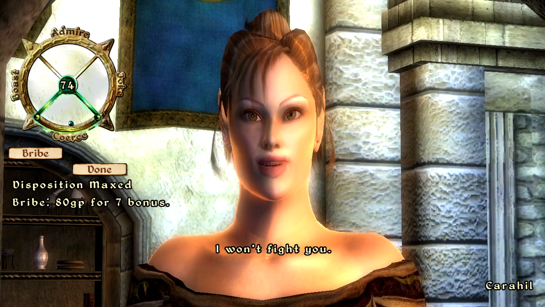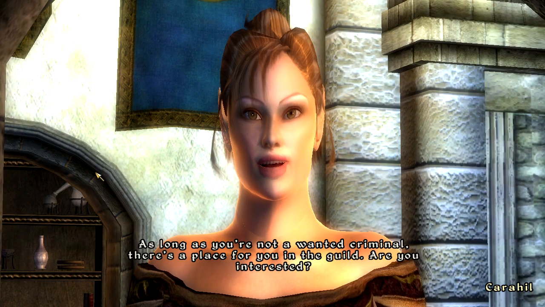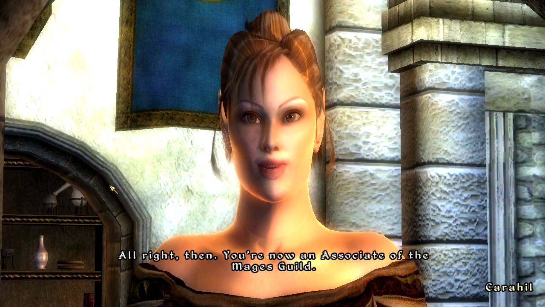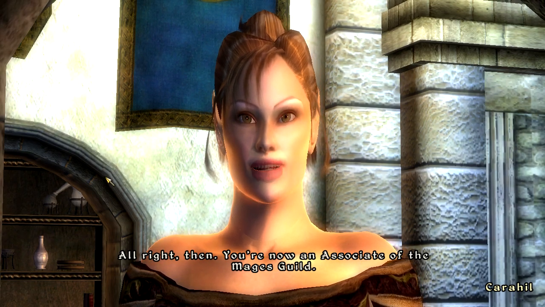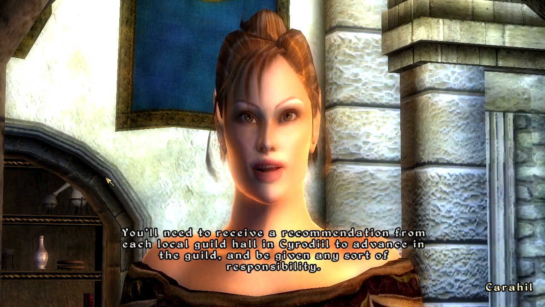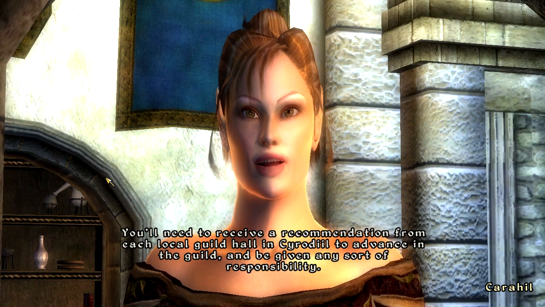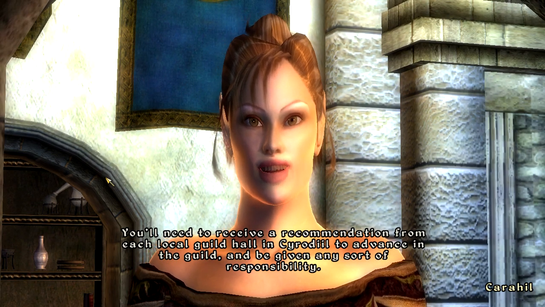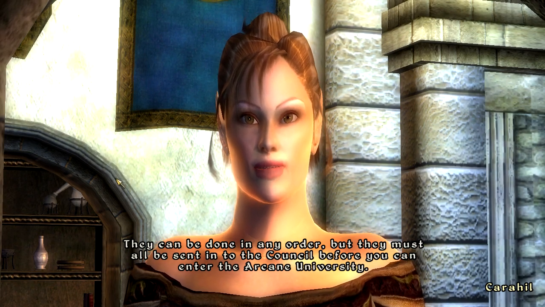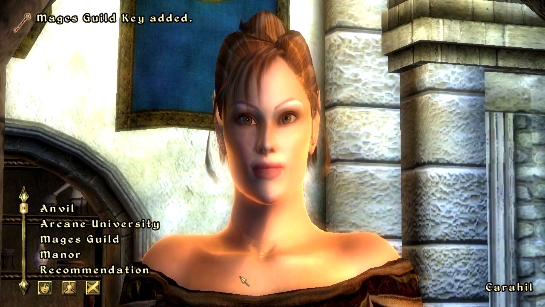That works for me. As long as you're not a wanted criminal, there's a place for you in the guild. Not wanted. All right, then. You're now an associate of the Mage's Guild. Yay. Congratulations. You'll need to receive a recommendation from each local guild hall in Cyrodiil to advance in the guild and be given any sort of responsibility. They can be done in any order, but they must all be sent in to the council before you can enter the Arcane University. That's the goal right there.